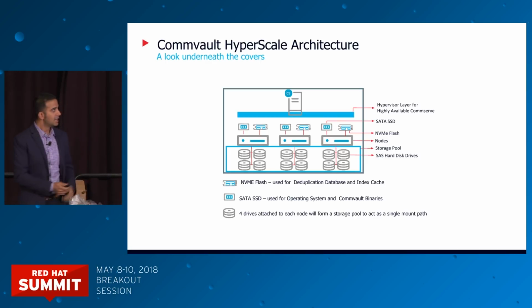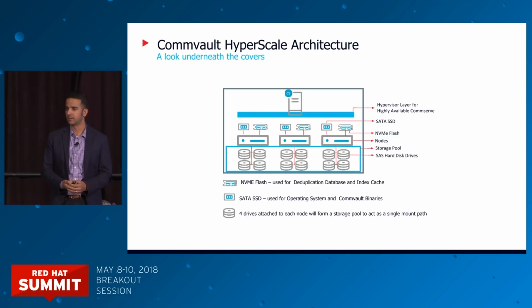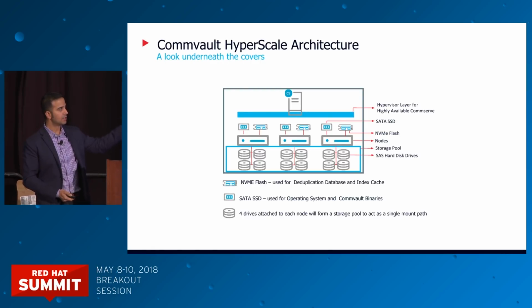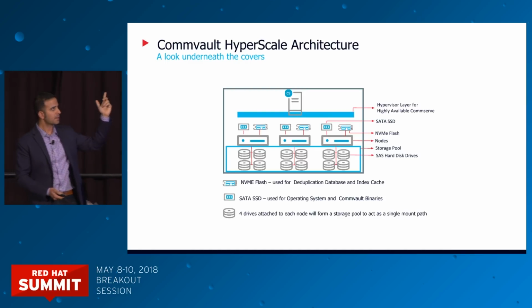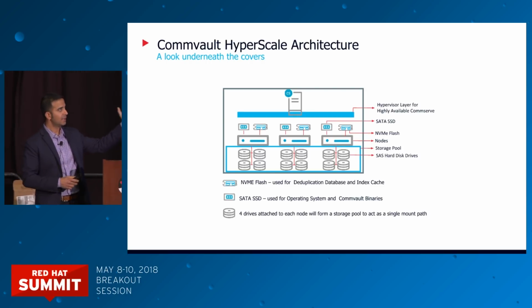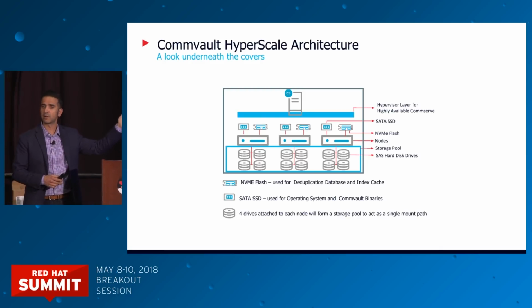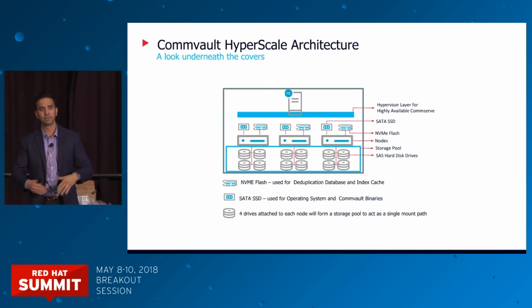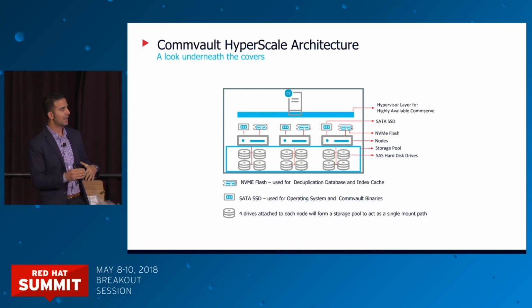So as you can see here, we're using pretty much all the benefits that the platform has to offer. Red Hat virtualization for hosting our CommServe, and then we are using the RHI platform to create a hyper-converged storage pool for backing up the data. One really cool thing that we can also do with the CommServe, because it's running on the Red Hat virtualization platform, is that we can make it highly available. So if any node goes down in our setup, and if that node controlled our CommServe, which is our catalog server, we can very gracefully migrate the VM from that failed node to another node in the setup. So we're implementing high availability as part of the Red Hat virtualization platform.